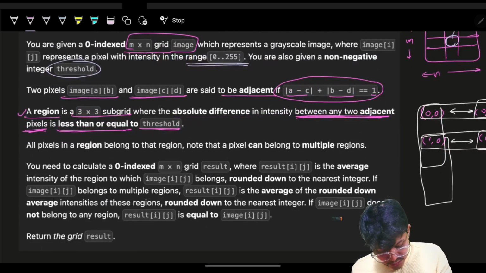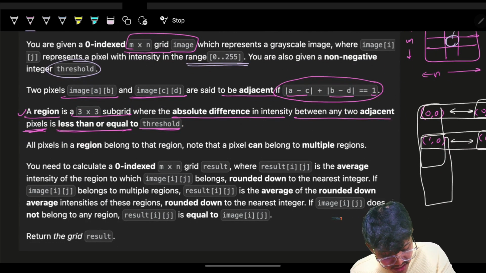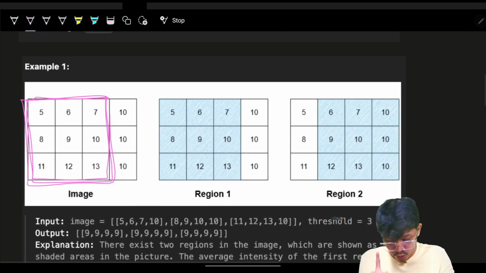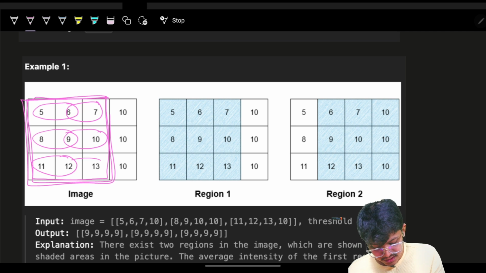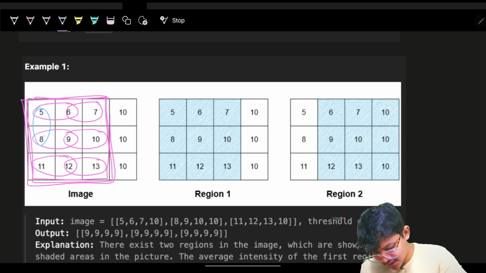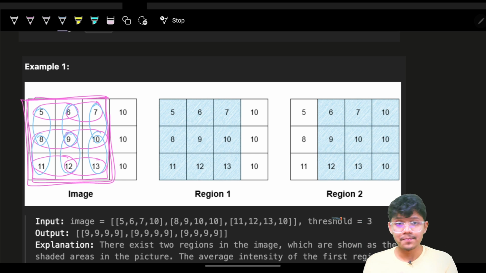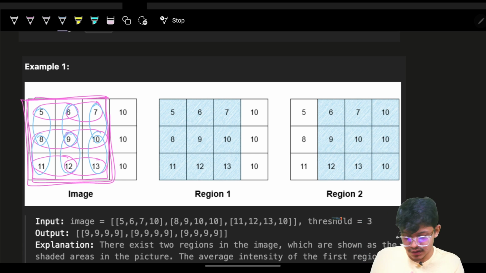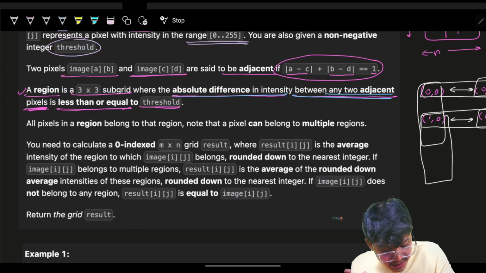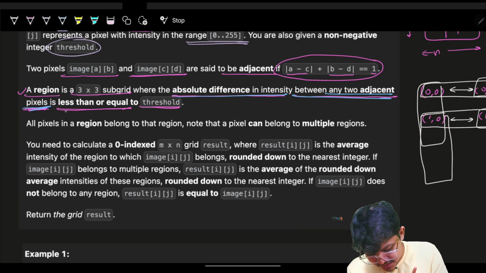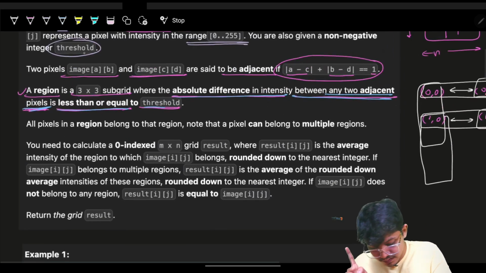As you can see, the absolute difference in the intensity between any two adjacent cells, and again you have seen so far that these two are adjacent, these two are adjacent, and so on for all the adjacent pairs. The same way I can simply say the same thing also as these two are adjacent, these two are adjacent, and so on. That is how they have referred to it. So the absolute difference in the intensity between any two adjacent cells, pixels, is less than or equal to my threshold, which is the given variable which we have.